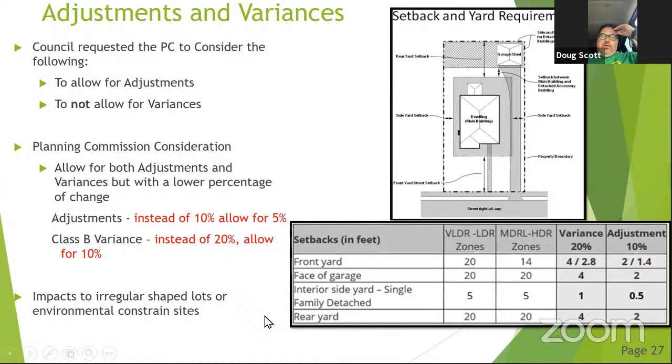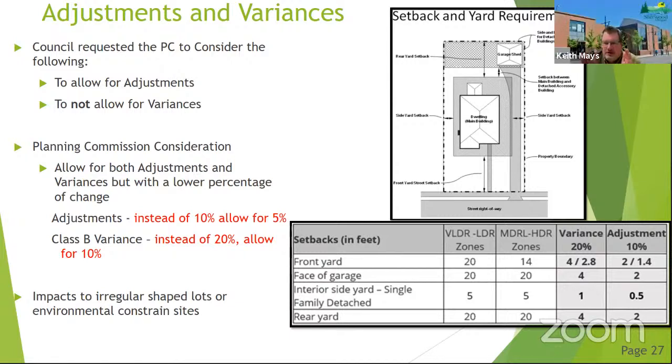There could be scenarios where you're talking about a 3-inch discrepancy across 6 houses in a row. Do we really not want to allow that tiny amount of flexibility? I think that's kind of what won out in the end at PC. Again, all we're doing is impacting the footprint of the building. They just have to agree to move the footprint of the building.